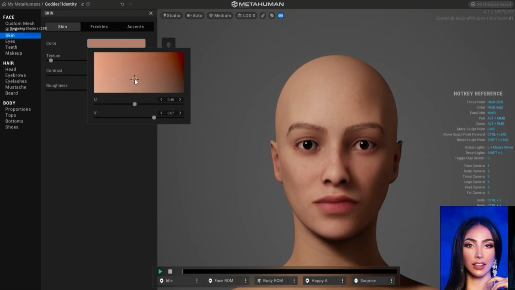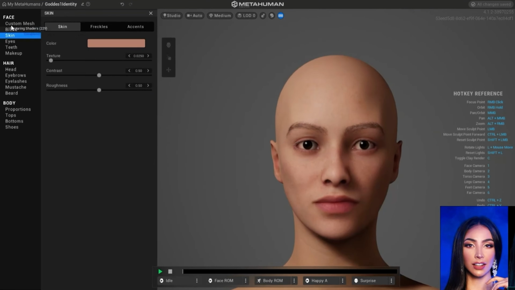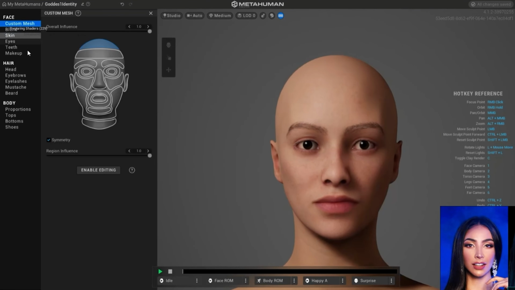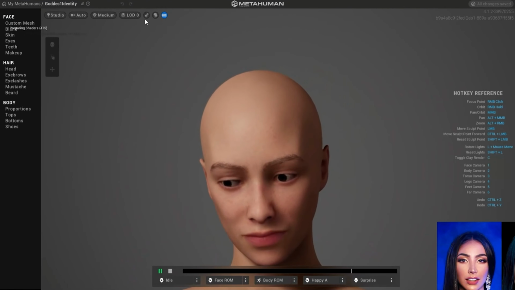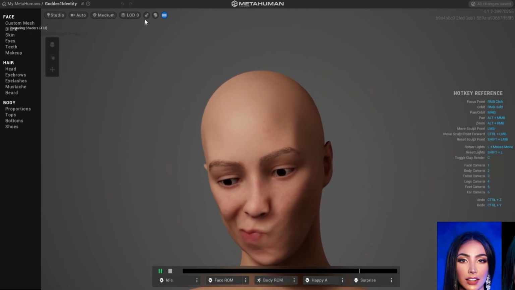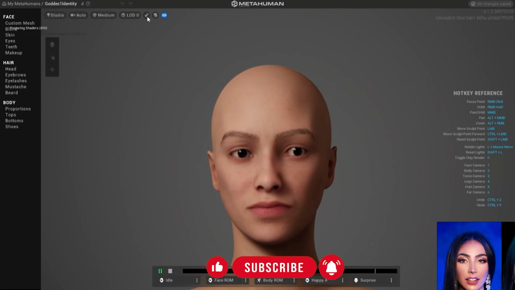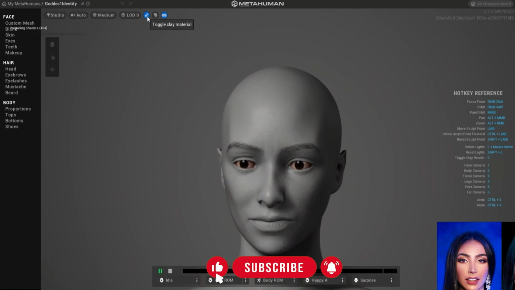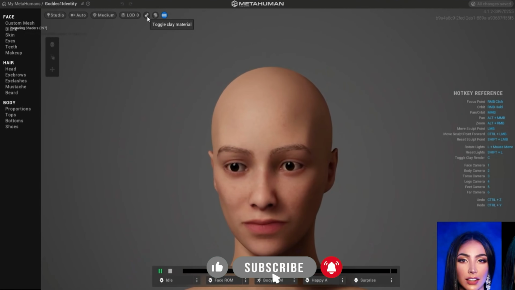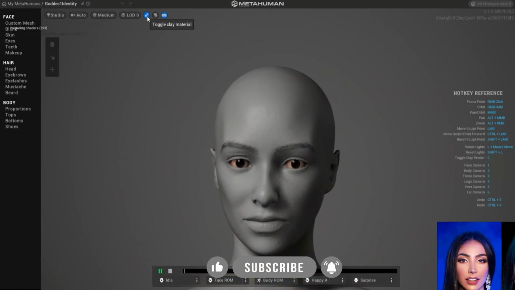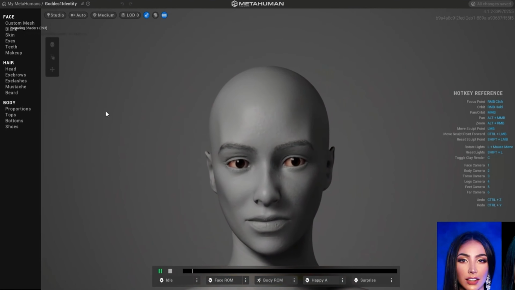You can use the crosshair in the color space, click and drag until you find the look that you have in mind. Remember, we are actually staying loose at this point, so it doesn't have to be spot on. Click the play button below the Metahuman in the preview window to see how it looks with an animated preview. With that done, we're going to go ahead and remove the skin material for now and go to a clay material preview by clicking on the icon above the preview head.